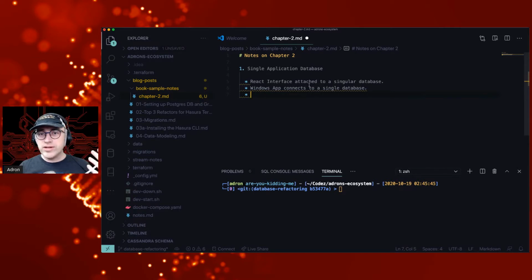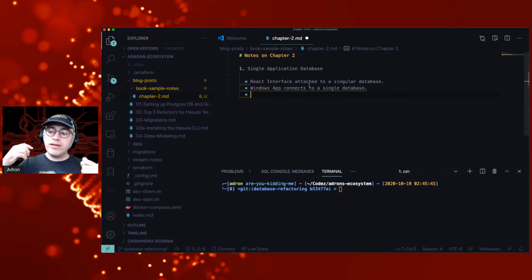Hasura provides a great interface. Yes, I do work for them, but big shout out, because the product is awesome when it comes to pulling in remote schemas. So you might have the Hasura GraphQL interface and the API that it provides connected to Postgres or MySQL, and those two databases have different tables and columns and whatnot.